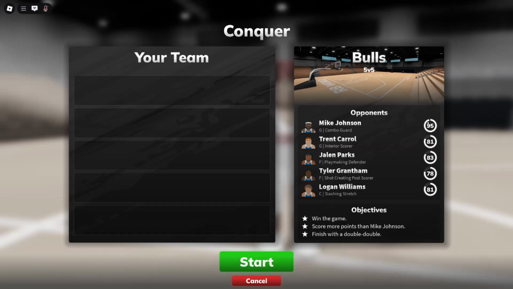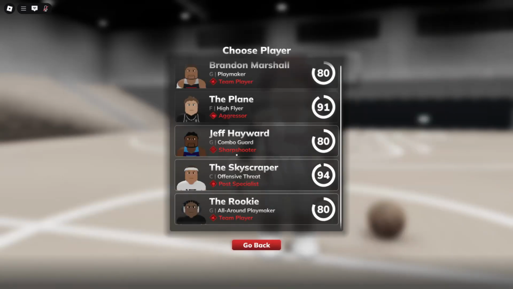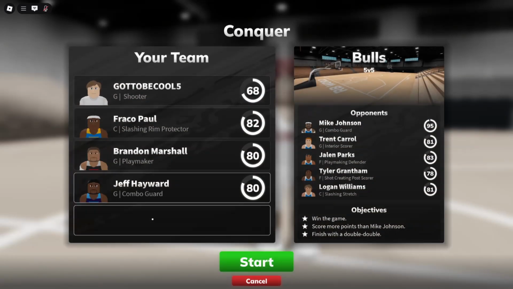One other thing we have to go over is the matchup, right? So the person you want to match up against is Jalen Parks. He actually shoots 3s. If you match against Tyler Grantham, or whatever this dude is, he literally doesn't shoot any 3s if you're anywhere close to him. So if you get him, then I think choose a different team. I should have a guaranteed team, which should guarantee a matchup against the other dude, the one that shoots 3s. Brandon Marshall, Franco Paul, with Jeff Hayward, and then the plane.